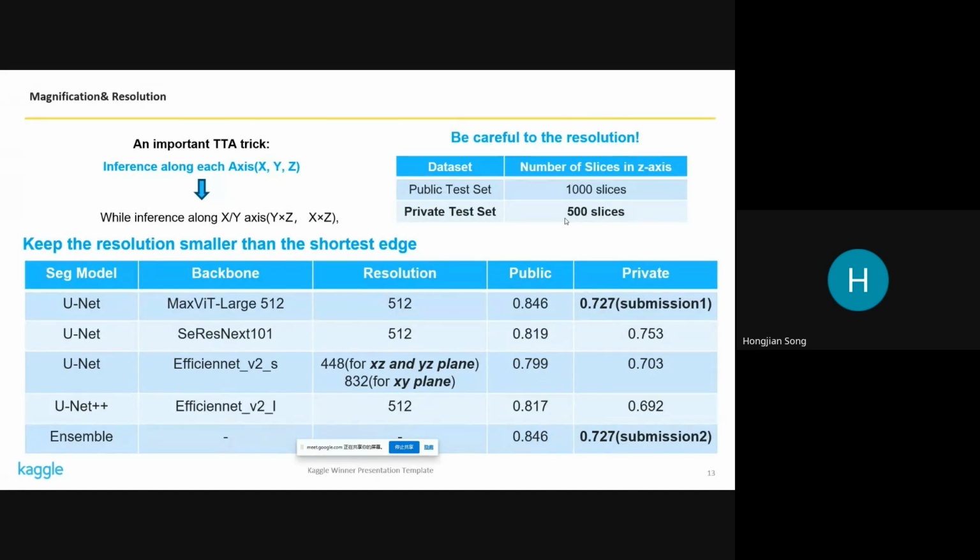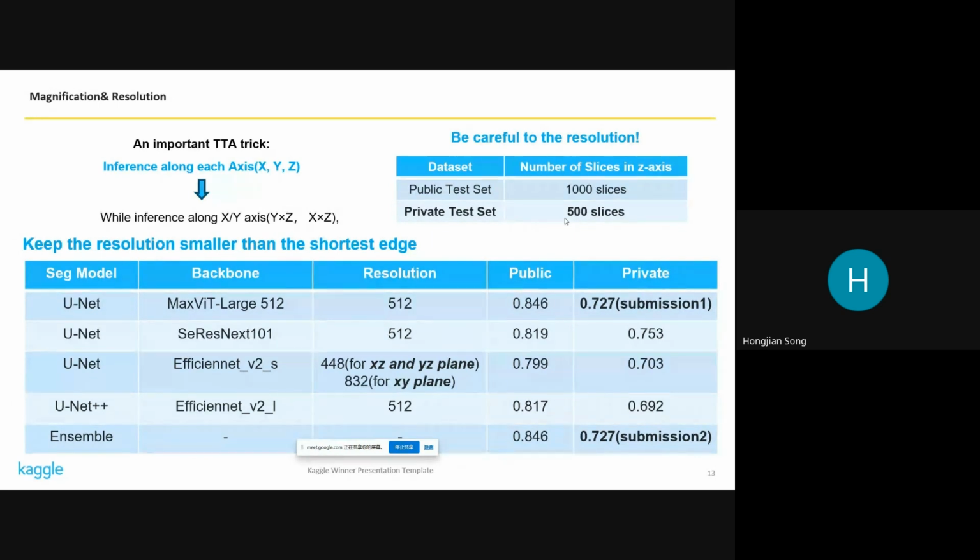But if, for example, we infer on the x-axis, the plane contains the y and z axes, and the z-axis is very short. One choice is to upsample this plane to a larger resolution, but we can also pad the small plane to the larger resolution.